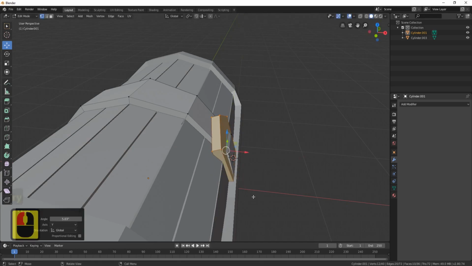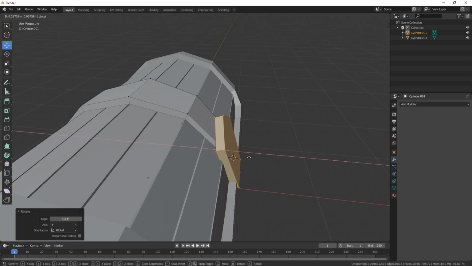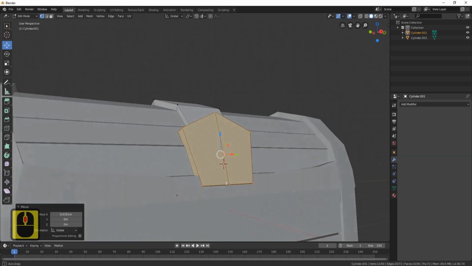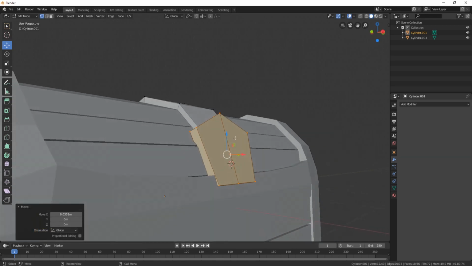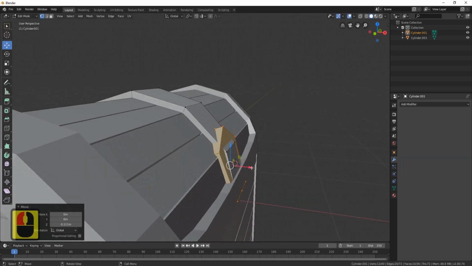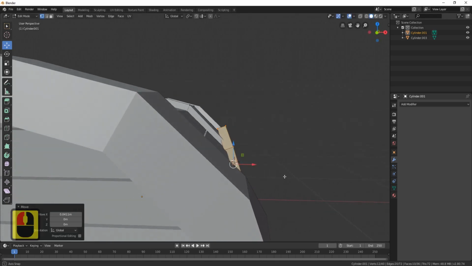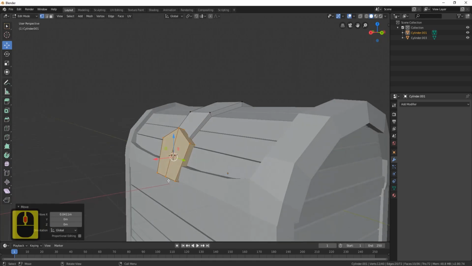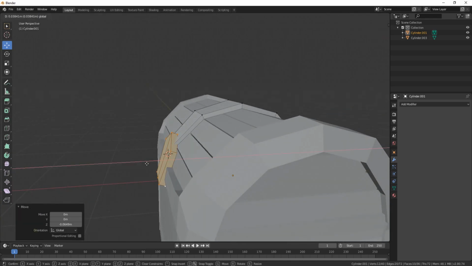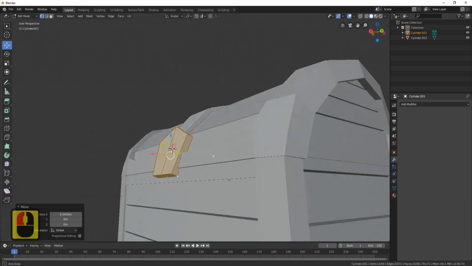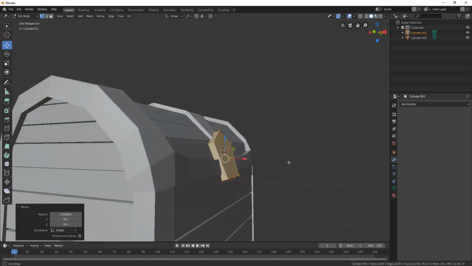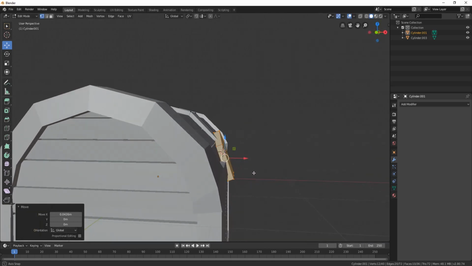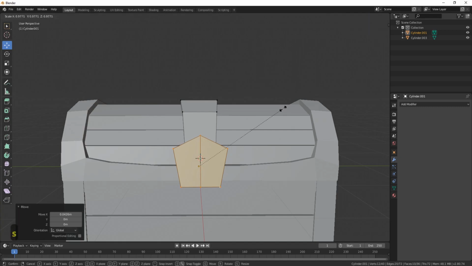So RY, and look where you want your actual lock to come. So I think as well that I want it to come down a little bit further, and just try and fit it into place. I think the actual lock would come just over here, so it's actually on here as well. So I'll bring it down a little bit more, bring it out a little bit. And I think I will be happy with it like that.